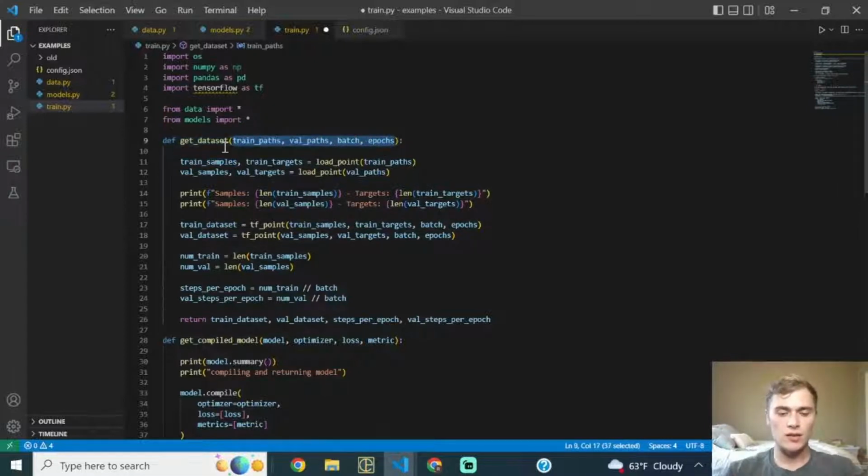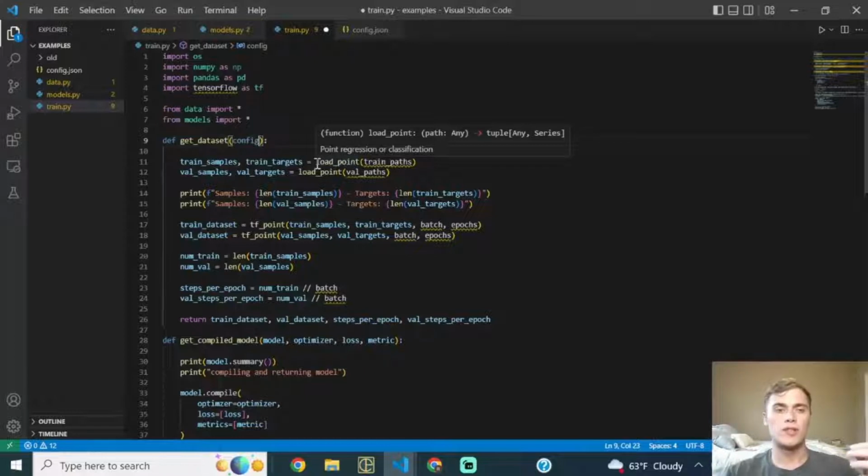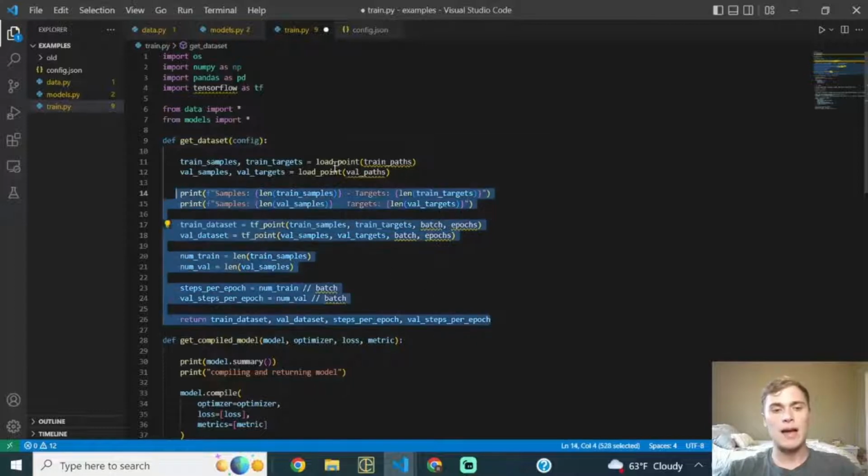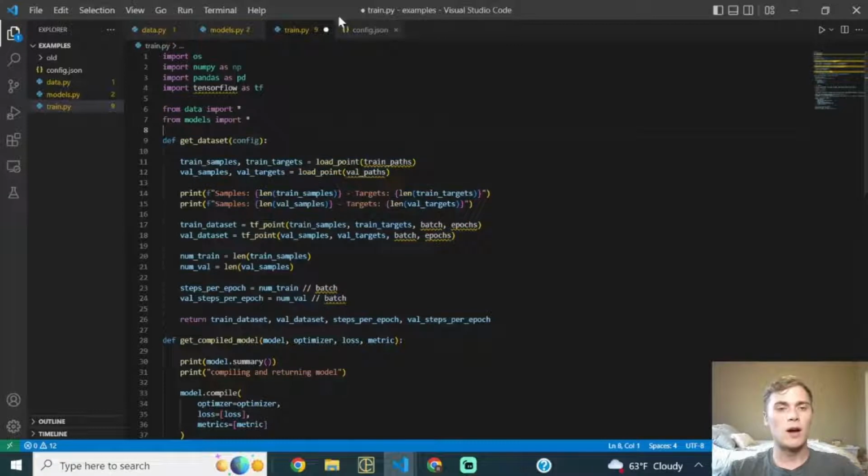The basic idea of this whole workflow is we want to have just one config file that we pass to all of our functions, and then it pulls the different parameters from the config file. And basically we push this code to the back end. We don't have to mess with it anymore. We only end up messing with our JSON file. So, all right, now we're going to go ahead and rewrite some of these functions.